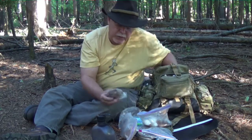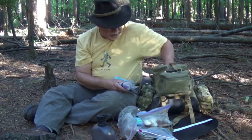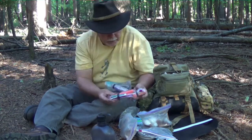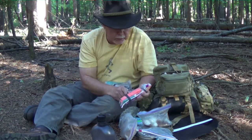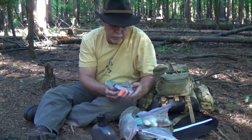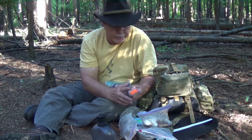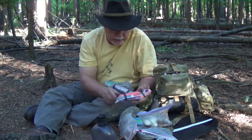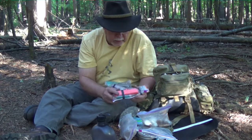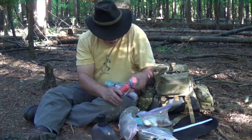And this is a cake of fixin' wax that I got from the Pathfinder School. I'm trying both of them out. They seem to work really well. Here I've got, this is a one-handed fire starter. That's basically sort of like a Zippo lighter, and you can use this just with one hand. And here is, I got this from the Pathfinder School also. It's a giant extra ferro rod, and then there's a lighter in there.